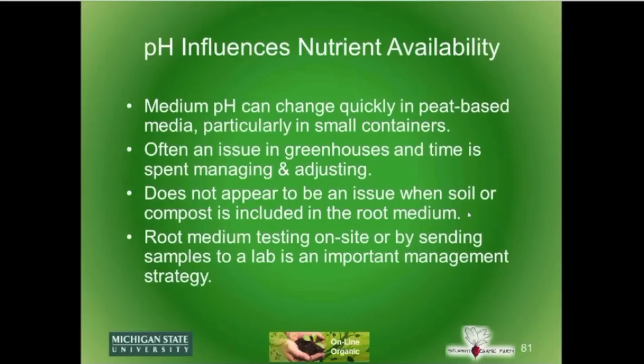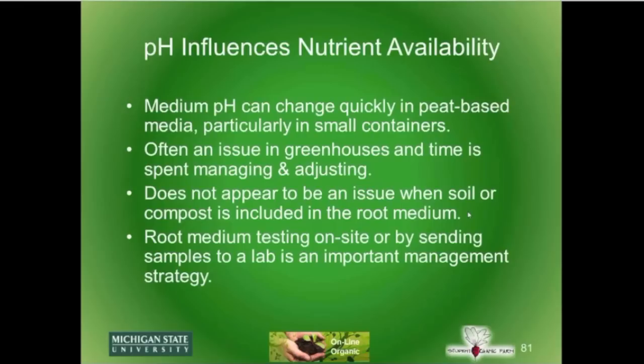All right, and wrapping up here, we need to keep in mind that pH is important. I spent the first 15 years of my academic career really teaching farmers how to manage pH by adjusting their water-soluble fertilizers and using acids, primarily because peat-based media without any soil in it can change very quickly, particularly in small cells. What I've learned is that by adding 50% or more compost to the media, pretty much all those problems go away. In our case here in Michigan, our water has a lot of dissolved alkalinity, bicarbonate alkalinity.